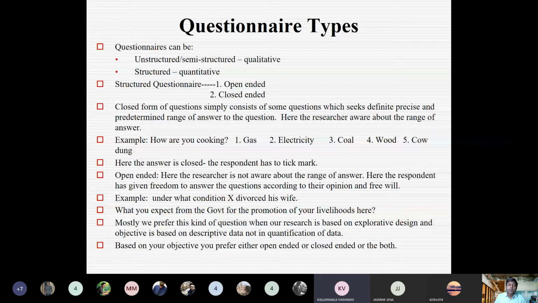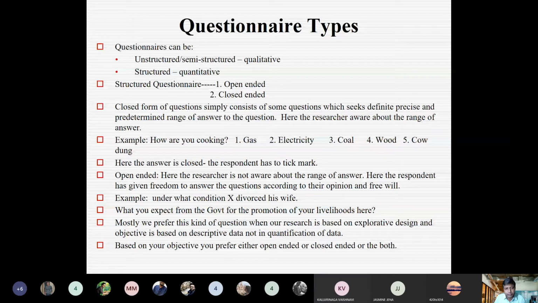See, it depends upon who your stakeholders are and what methods you are following. If I am going for an FGD, what is the need of taking a very structured questionnaire there? Because FGD is a focused group discussion. We are going to discuss. There I am going with a checklist. There I can go with an unstructured questionnaire. This is a kind of checklist. I can go and interact with the people. And it depends upon what kind of research you are doing.